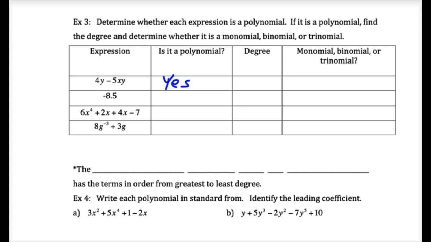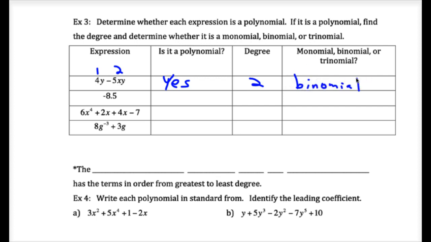Let me explain it to him, he's confused. What's the degree of the first part? 1. And then the next one's 2, because 1 plus 1 is 2. So what's the degree of the whole thing, Kev? 2. The highest one. Not all of them. Don't add them all together. And then Kev, is it a monomial, binomial, or trinomial? Binomial. 2 pieces.